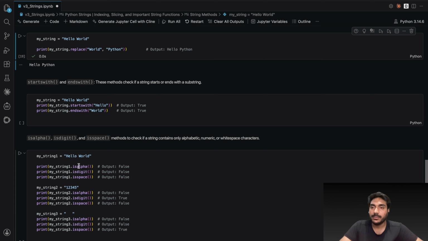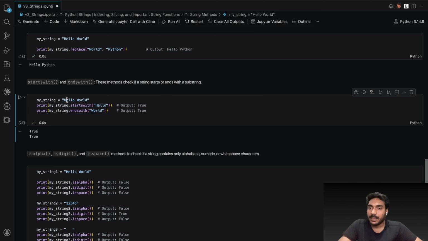Then we have startswith and endswith. These methods check if a string actually starts or ends with a substring. Let's see this with an example. If I have a string hello world, I want to check if it starts with hello or if it ends with world. Here, maybe I can just do this thing again.